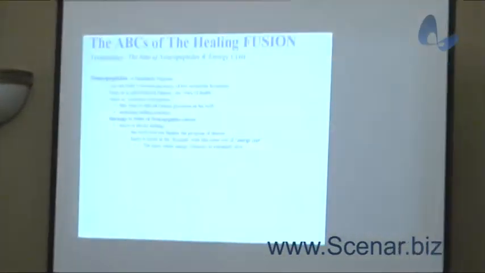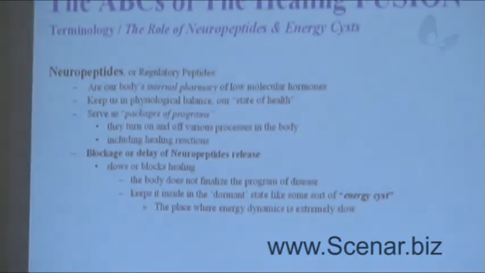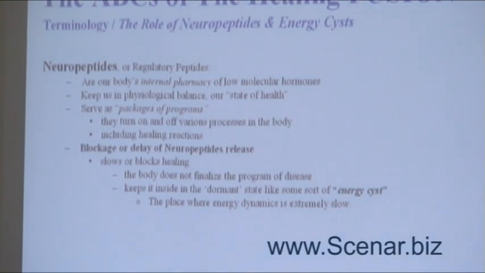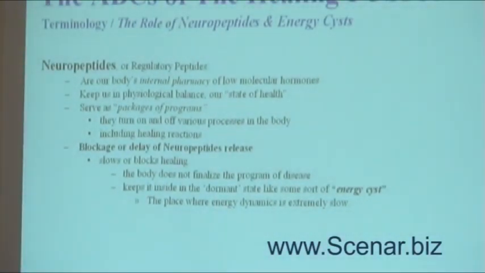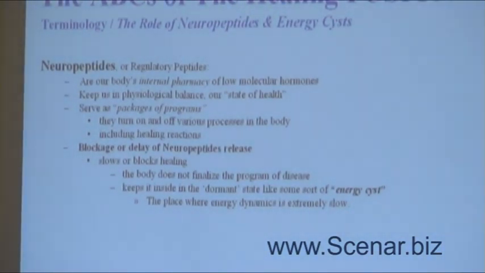Let's talk a little bit about neuropeptides first off. We're going to be talking a lot about these in the theory of how these devices work. One of the things they tend to do is promote the release of neuropeptides, or they're called regulatory peptides. These will be the formation points for basically your own internal pharmaceuticals, painkillers, things like this.